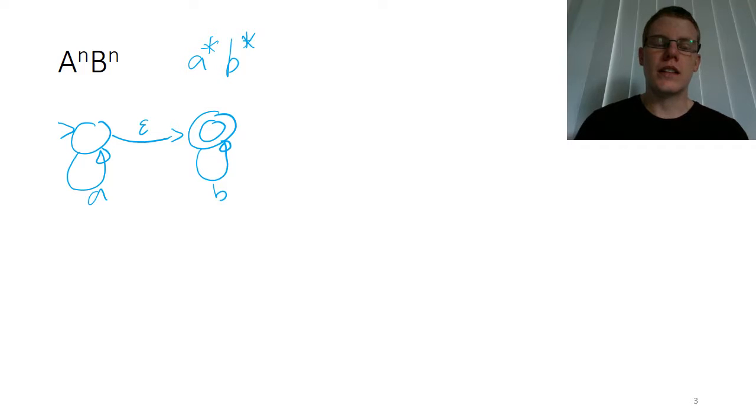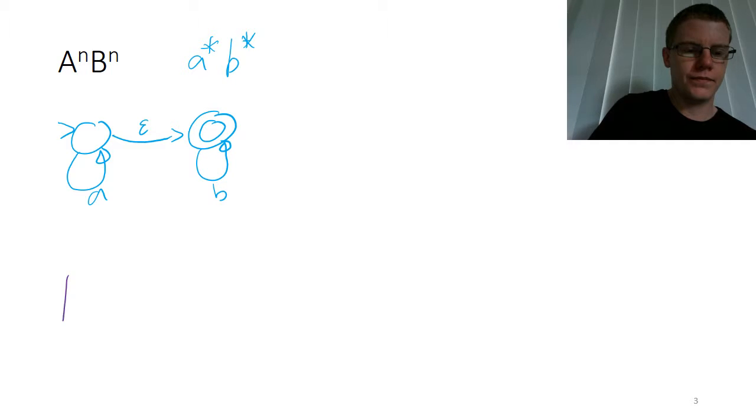But you can see that the one thing that the strings in a^n b^n have that we can't do with this finite state machine is we know that all of the strings have the same number of A's as B's. We need some way of counting them, but because there is no limit to the size of the strings that we can accept, there is no single machine with a finite number of states that can accept that language. But what if we had a bucket?